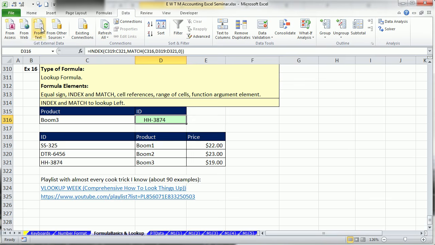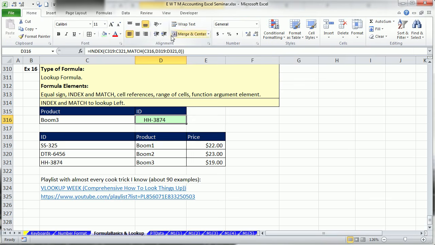Notice here I used the indent feature right there, because sometimes it's annoying when you're selecting and this drop-down kind of hangs over. There's other ways to solve this. Sometimes people put extra columns. All right, that's a lot about formulas and lookups. Now let's go over and talk about pivot tables.